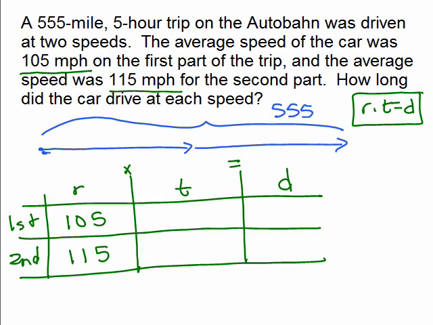It was five hours total. So it wasn't five hours for each. It might be three and two, one and four, one and a half and three and a half. That's what we don't know. But the time must add up to five. So if you're doing this with a single variable, and you can also do this with two variables if you know how to solve equations with two variables, but if you're doing it with a single variable, if the first part is x, and the time has to add up to five.